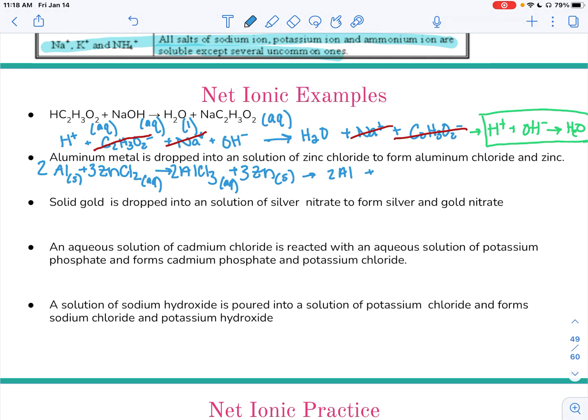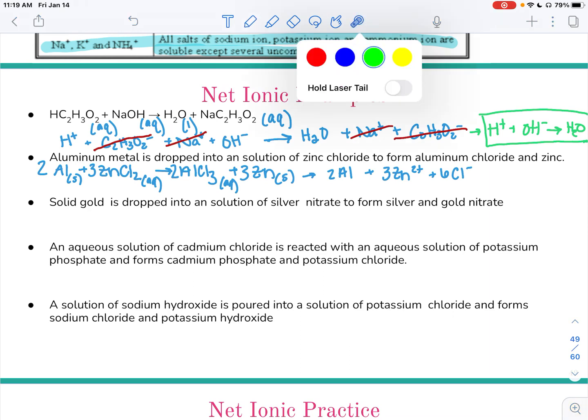And then the 3 here applies to zinc and chlorine, but the 2 only applies to chlorine. So what you need to think of when you're doing this for coefficients is how many do I have of each atom? Because when you split it up into its ions, you no longer have those subscripts. So how many zincs do I have here? I have 3 zincs, just like you're counting for balancing. So 3 zincs, and then I know the charge on zinc is 2 plus. How many chlorines do I have here? I have 6. I have 3 times 2, just like you did for balancing. And then the charge on chlorine is minus.